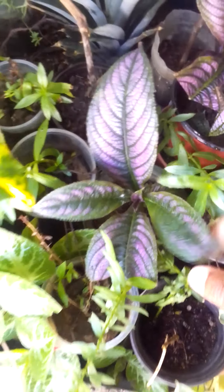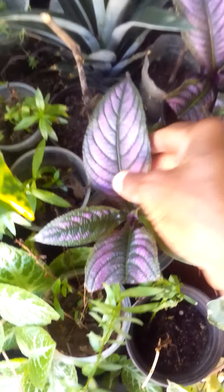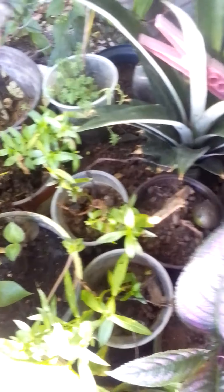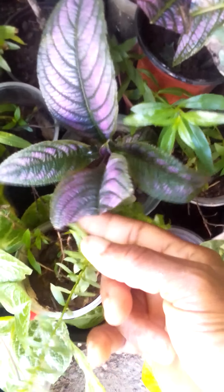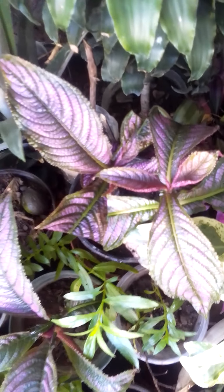This is the one I propagated already — see, I cut the leaves and you can see it bouncing back beautifully. This is the only one I successfully propagated. You can also see this dry stick where one I propagated didn't come. Hopefully I'll have luck like this one — I love it very much. This is the one I'm propagating now, and I'll update you when I see it coming.